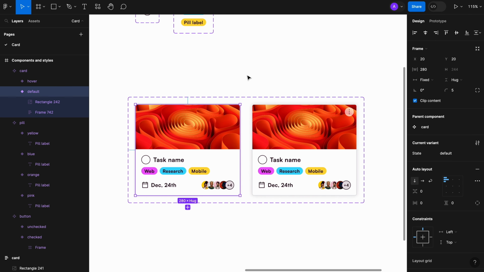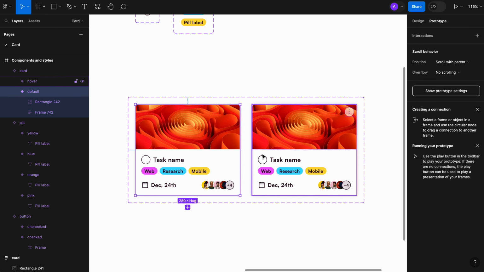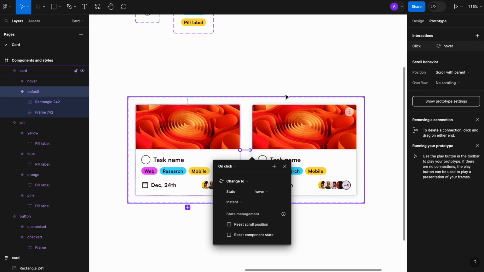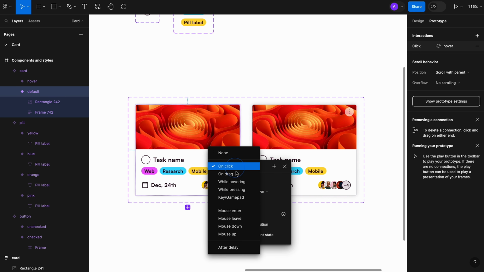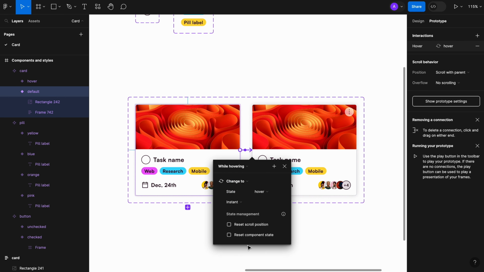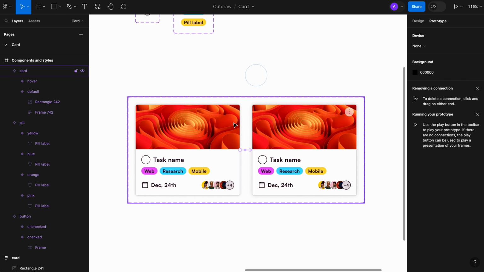And so that every time that we hover over a card in a mockup we don't have to apply this interaction for every single mockup that we're preparing, it needs to be built into the card component. So let's go with prototyping and either use interactions or use this plus icon here and drag to our hover state and select while hovering. We'll not need to change anything else in this menu. Let's close the menu, and now every time we use this card component on hover, the menu will appear and it will change to the hover state.